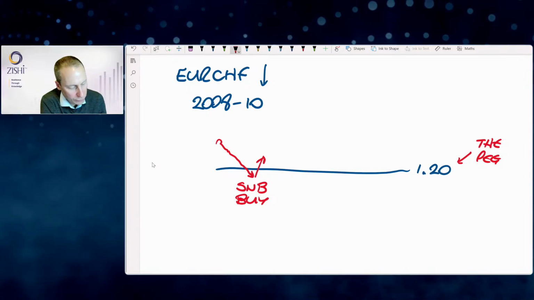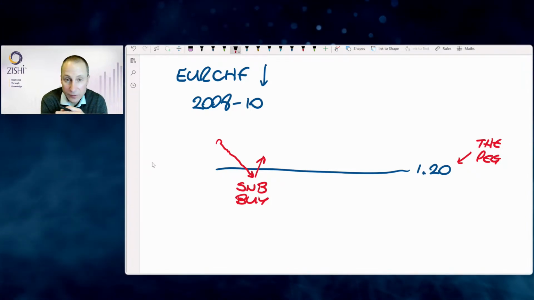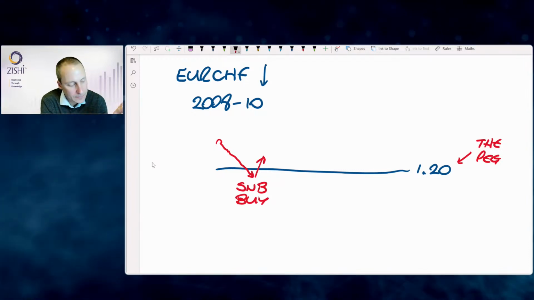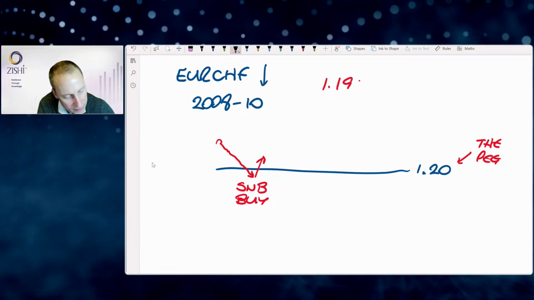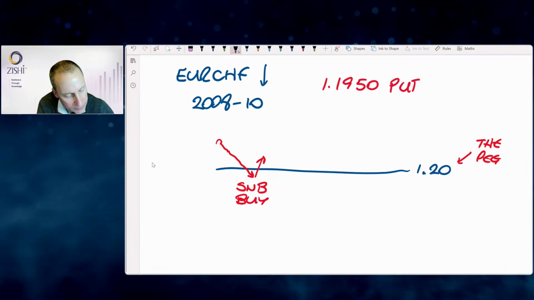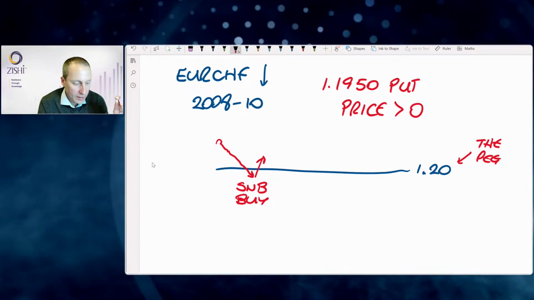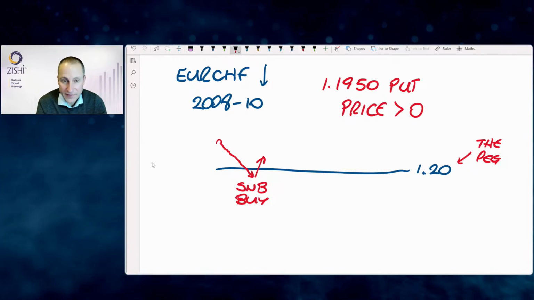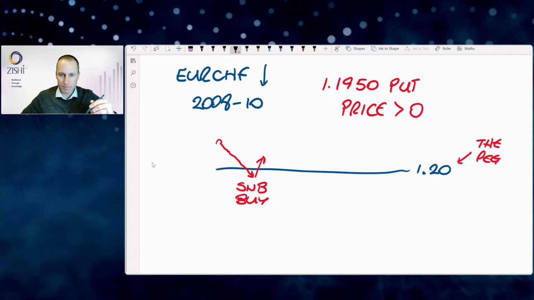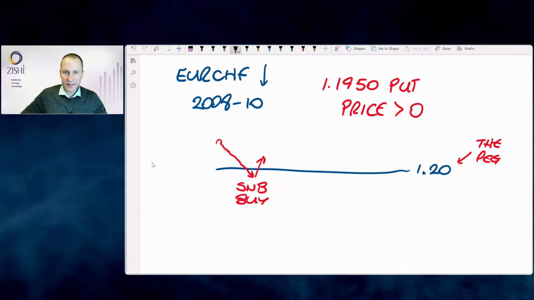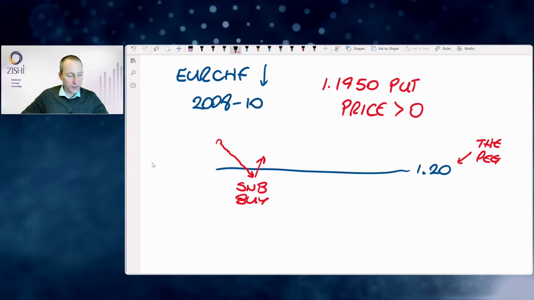Now, imagine if you're an options trader here, and you think that the Swiss National Bank will be here forever, defending this level, and you are told that there is, let's say, a 119.50 put with a price which is greater than 0. You might look at that and think, this is free money. This is free money because how can this ever pay off? If every time the market goes down to 120, it bounces back up again, how do we ever get a situation where a 119.50 put ever pays off? And so people were quite confidently selling these strikes.